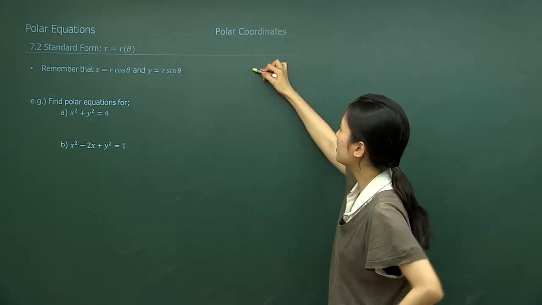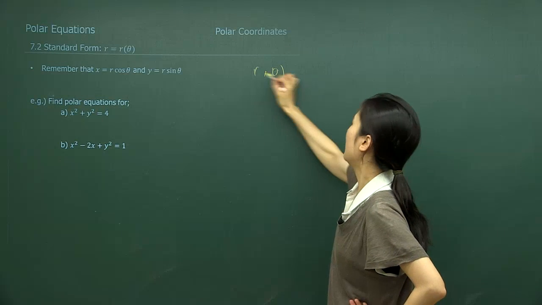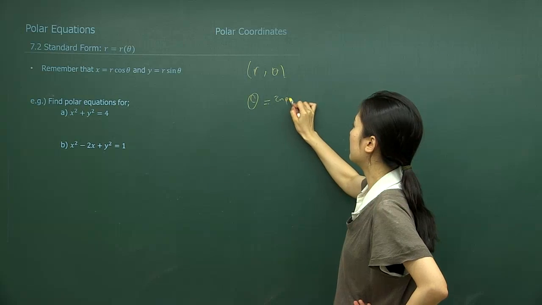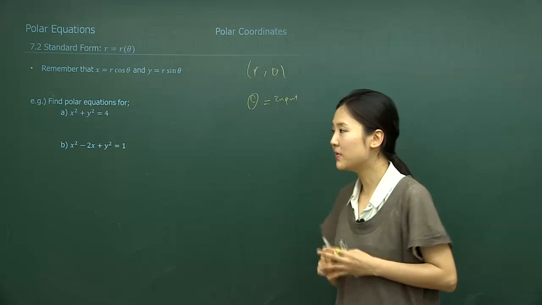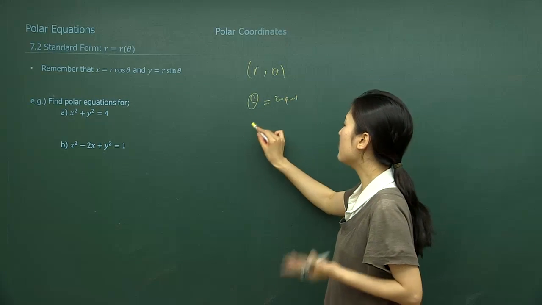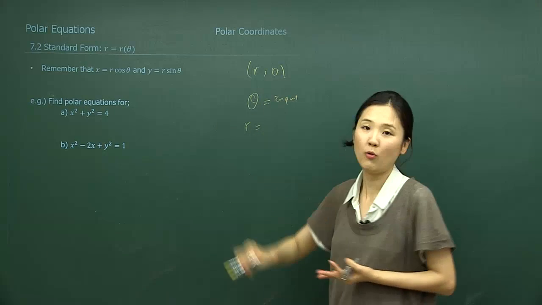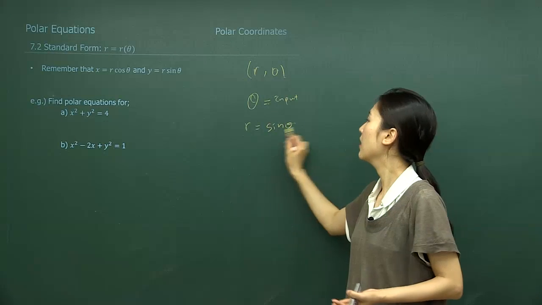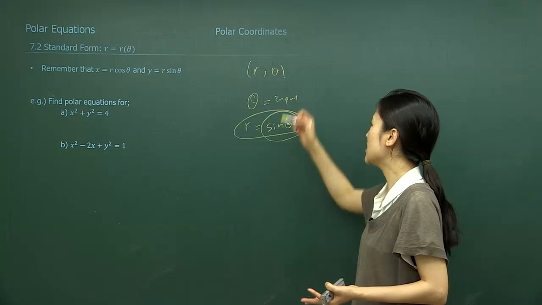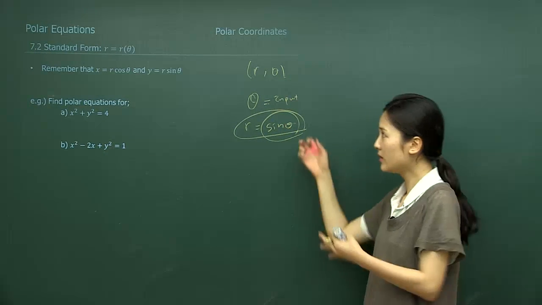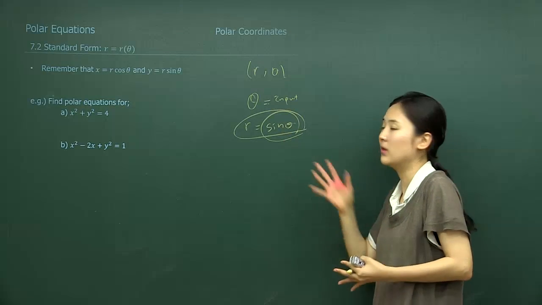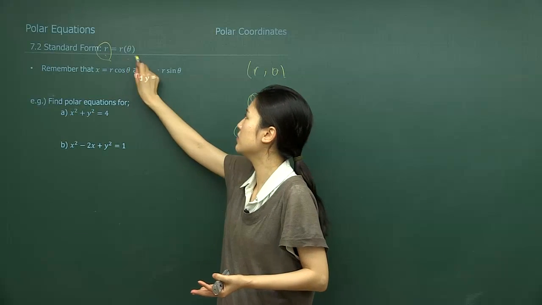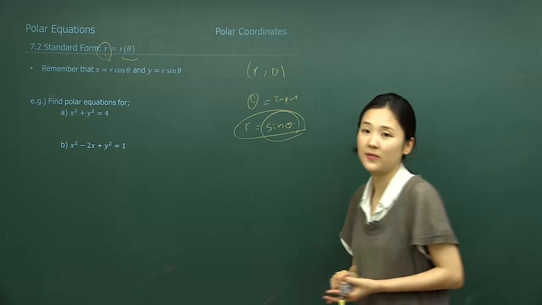The polar coordinate is given as r and theta, right? Well, the thing is, angle here is your input. So what happens is that you're solving for r when it comes to the equation, and you will get such as sine theta. You will get a function equation in terms of theta. This is an example of a polar equation. It looks as r equals some equation in terms of the angle.